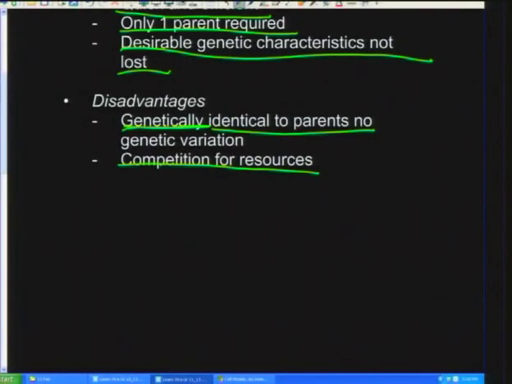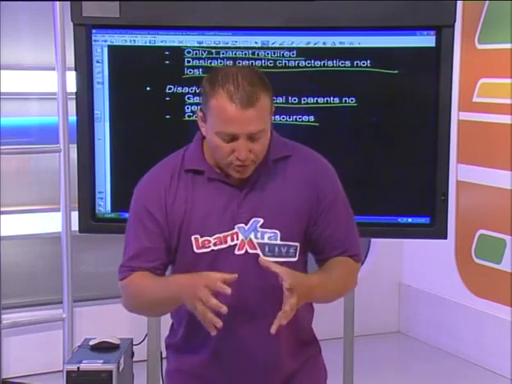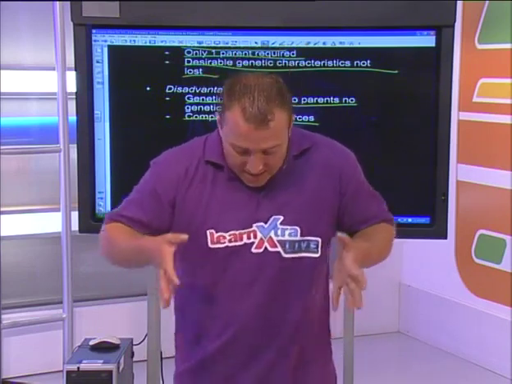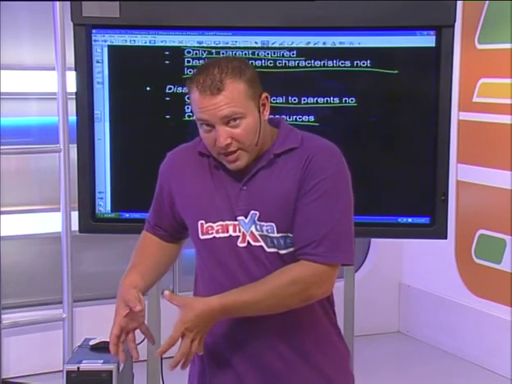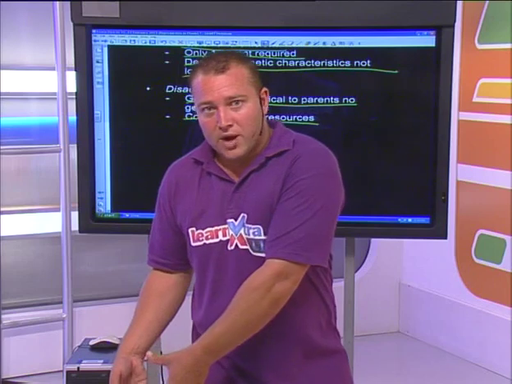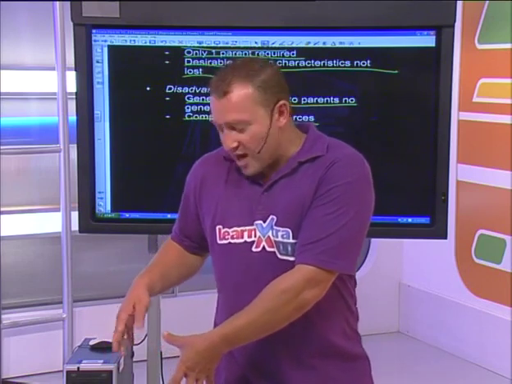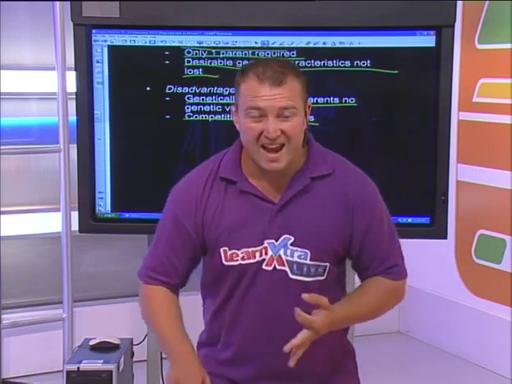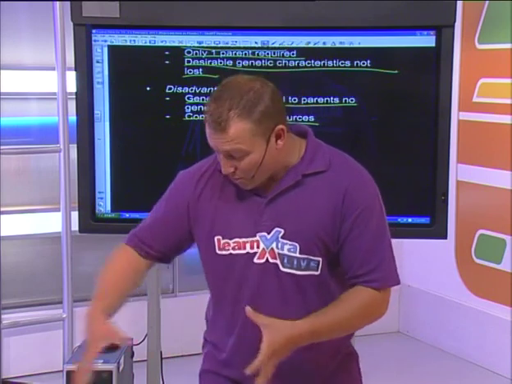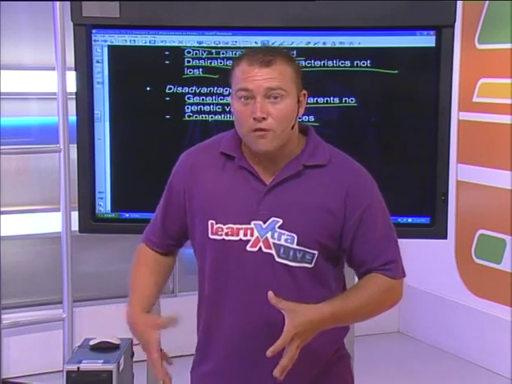And the second thing is competition for resources. Now, if you think about plants, if I do asexual reproduction, it means this plant is standing here, and from itself it makes another plant. And where's this plant going to land? Right next to me. And that plant's going to reproduce and land right next to him. Just think about it. All of us sitting here in this long row, fighting for water, for nutrients, for sunlight, for all of that stuff. Can you imagine that? So now it's an argument between the three of us for food, for water, for nutrients.